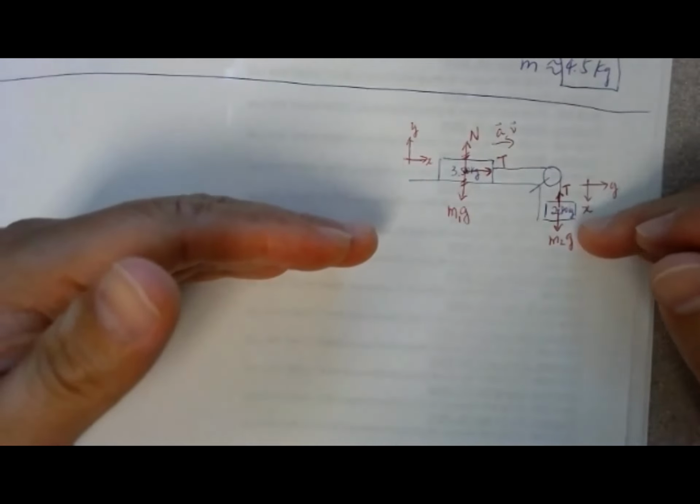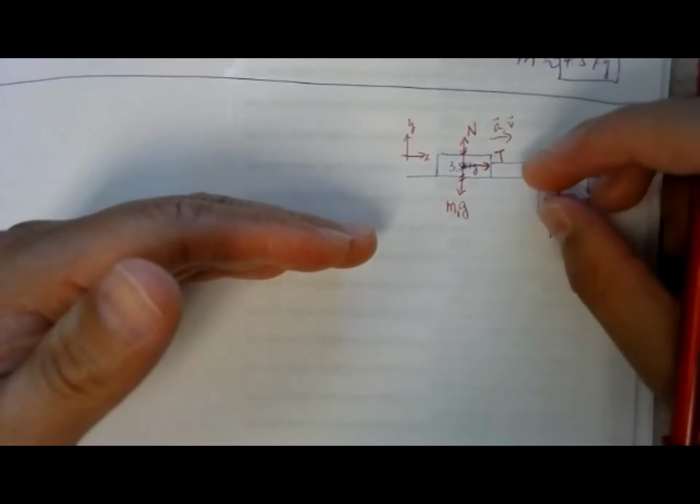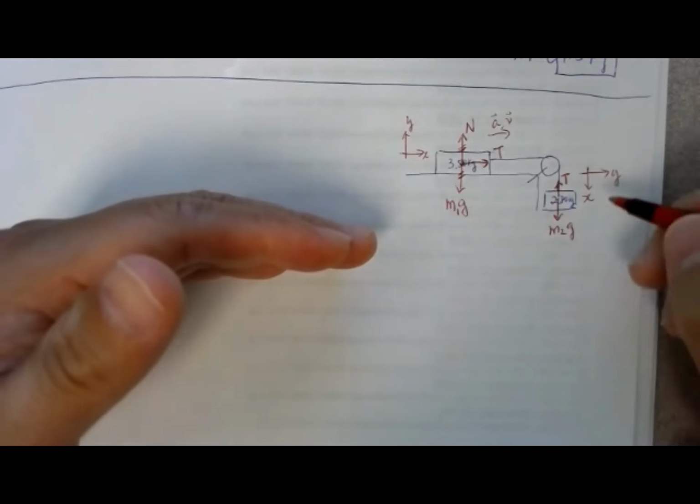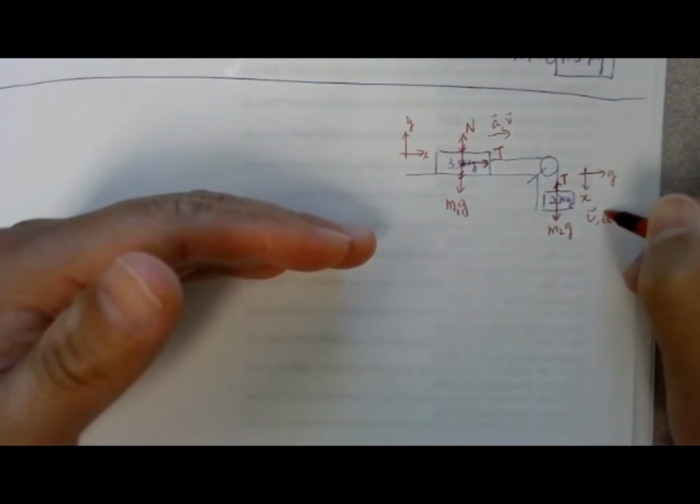Okay, so let's imagine what will happen if you let go of the two blocks. It looks like this guy is going to move down, and then this guy will be moving in that direction, right? So there will be velocity and acceleration in that direction. Because initially, if you are holding this hanging block, then they can be in equilibrium. But once you let it go, the whole system will start to move. The block on the table will be going in this direction, and this guy will be going in that direction. So there's a change in velocity, which means there should be acceleration, right?